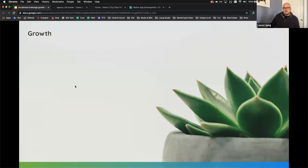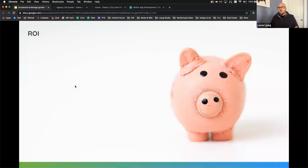That's kind of the next point. And I want you to think about these three words: efficiency, growth, and the next one here as we go through and we take a look at the IXM tools. And I'll point out where these things sit within the IXM platform and helping you with these things. But ultimately, be thinking about how IXM helps with efficiency, or where the efficiency sits in this platform, how this can help you grow, and then ultimately ROI.